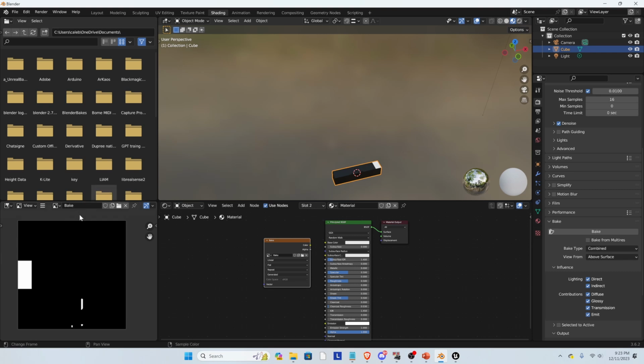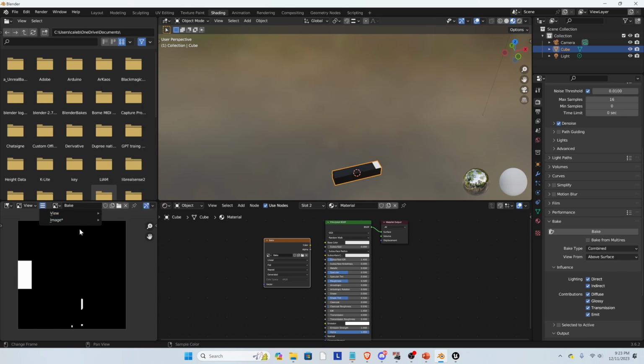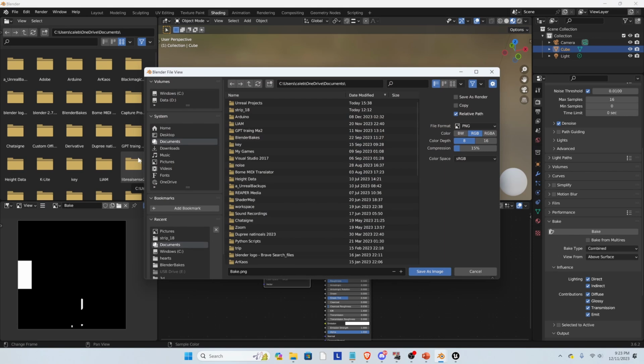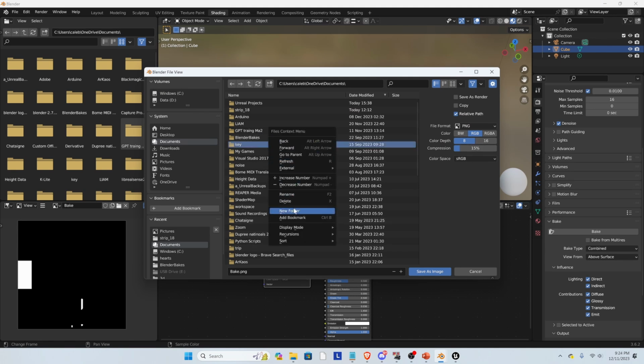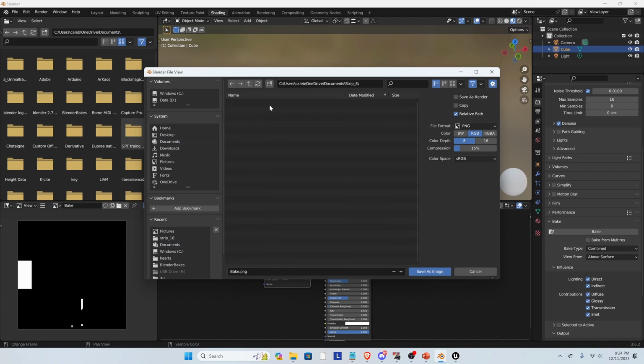And that is stuff like this when you're doing baking. It does kind of happen a lot. Just save the image anyway. Image, let's go to save as. And we want to save this as a resource to bring it in later. So I'm going to make a new folder here. No, it's kind of a mess in here. Call it strip underscore 8. And this is going to be the texture.